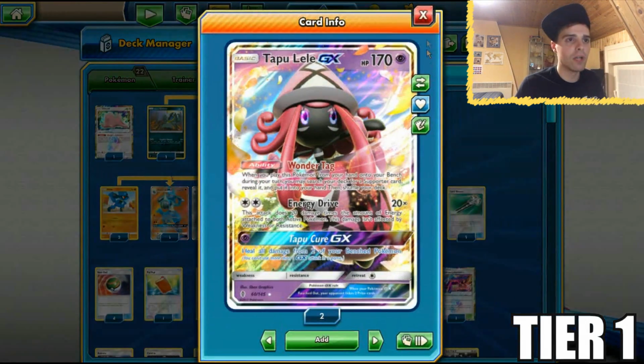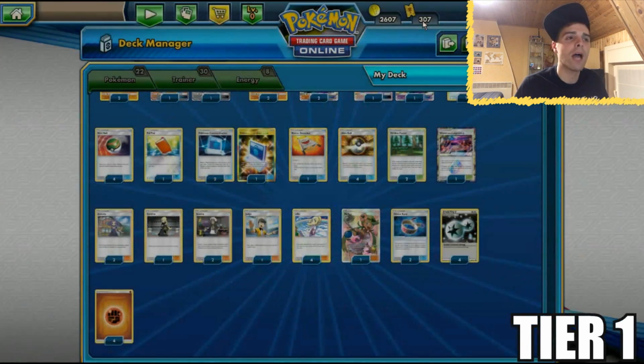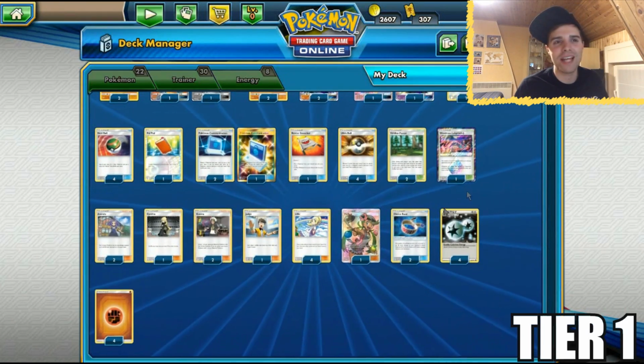Okay, Tapu Lele, there's 2 copies of that in here. There's no need to worry, we have Acerola, so sometimes you can just pick up your Tapu Lele if it gets damaged by Shrine or whatever, so that's good.